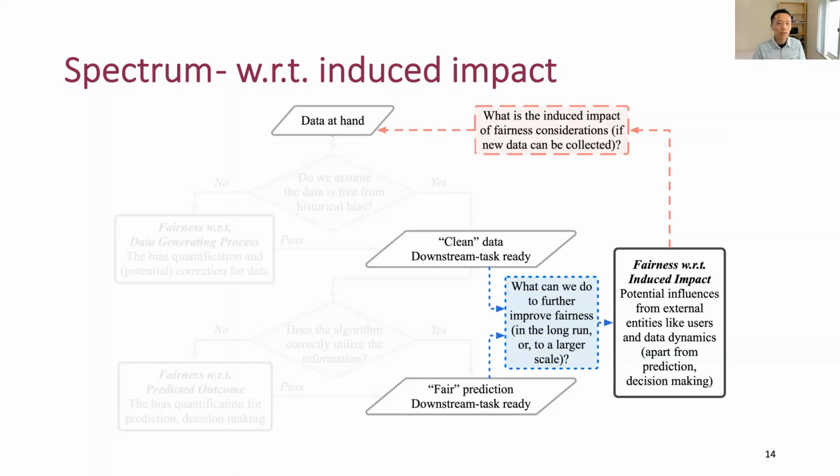Another reason, I think maybe slightly more important, is that we have a closed loop. What I mean by that is, let's say we go through data and evaluate whether the data is good, get clean data, and then evaluate whether our prediction is utilizing information in a relatively correct way and get a fair prediction. They will generate new data if possible. We can collect it and go through this pipeline again. This closed loop gives us a more principled sense of whether we are actually doing something good, and whether we are actually getting closer to what we intend to do, to derive a fairer future. The role of causality in this spectrum is also very significant, because without causal analysis or causal modeling of the interplay between different data generating processes, we cannot give a principled and precise way of quantifying whether this interaction will have a positive or negative impact on the future.